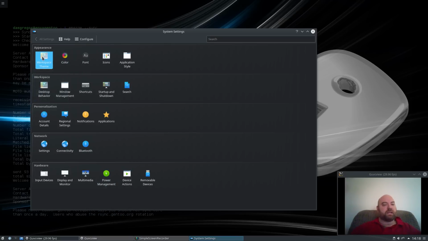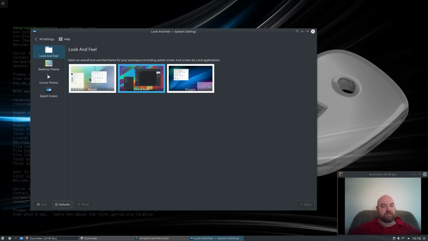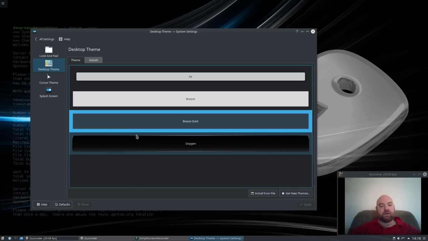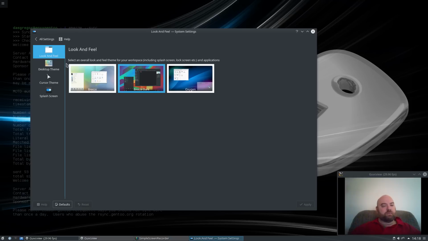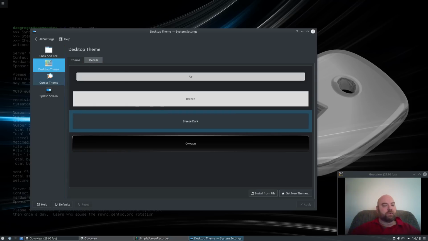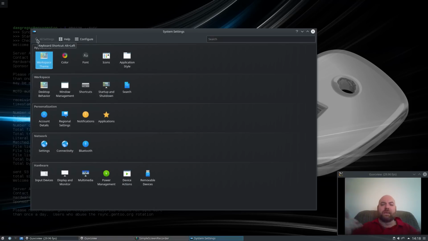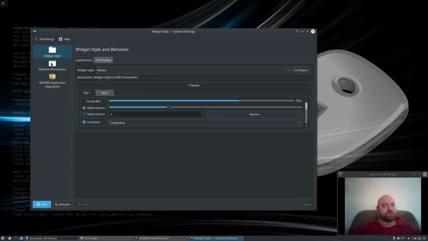But if you go into the workspace theme, for instance, you've got this Breeze, which is the default for KDE5, and you've got the Dark Breeze or Breeze Dark, and I really enjoy that. And you can set up all kinds of different, they don't really have many desktop themes here. I have just the Breeze Dark and Oxygen, and I enjoy those. Those are good. But I'm trying to figure where you go into it. It's been a while since I looked at some of the stuff, because once you get your settings the way you like, you don't really mess with it that much. Application styles is probably what it is.